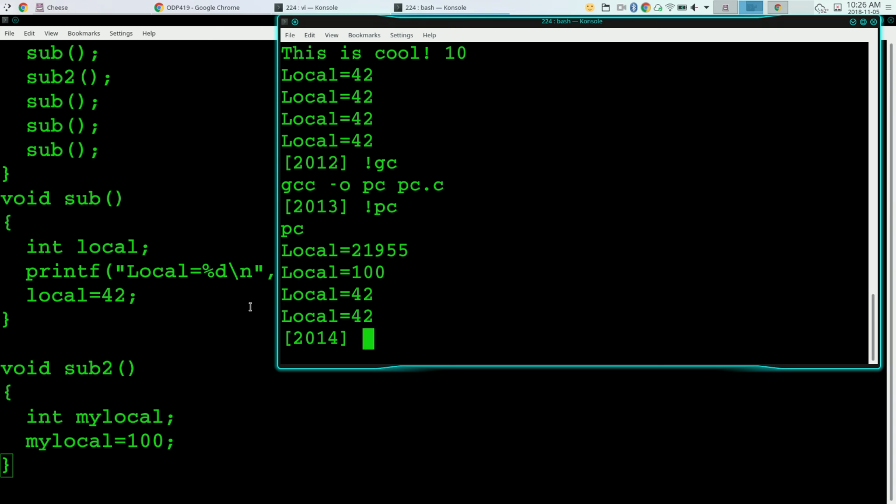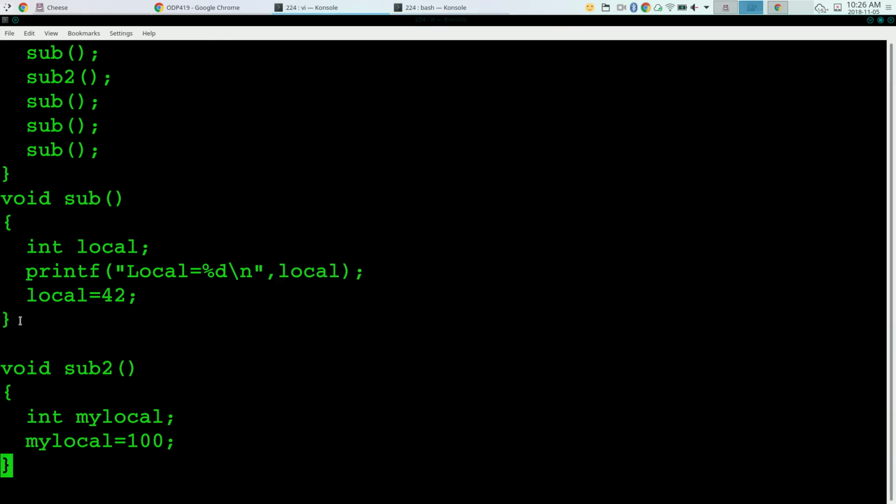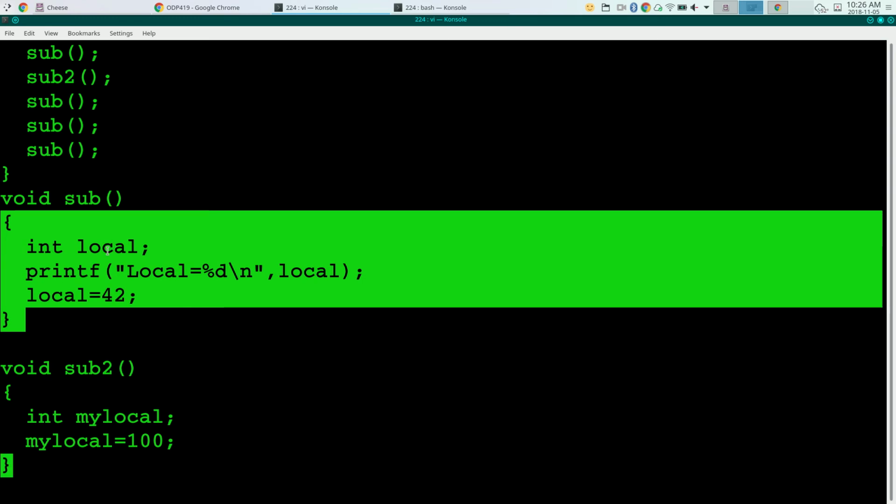Right? So this is also a bit of a security concern, because I'm reading the value of local variables from a different function. So what if sub2 was the thing that checked your password to see if you were authenticated, and it had some local variable that was temporarily set equal to the correct password?